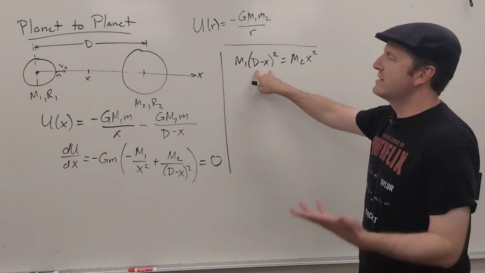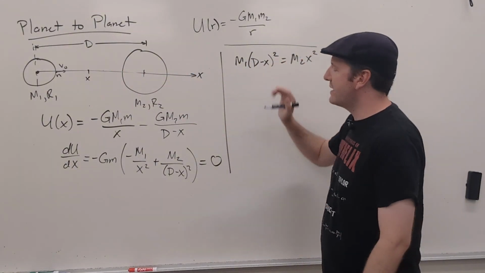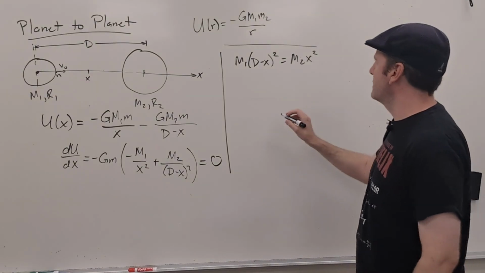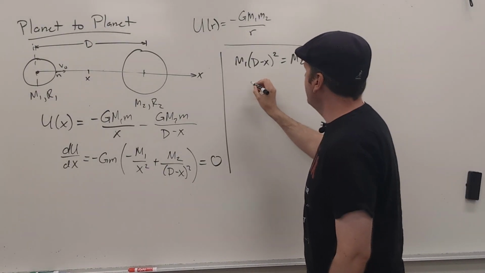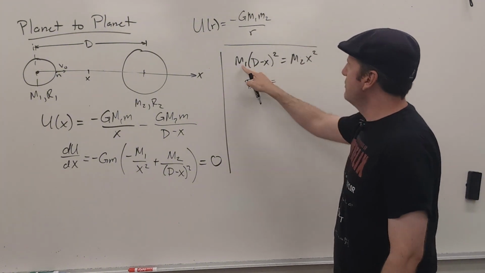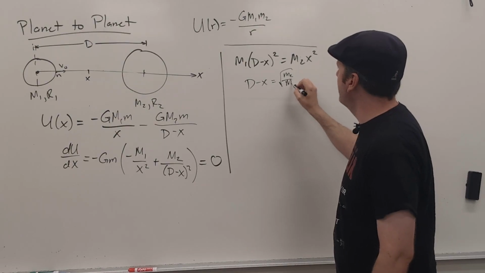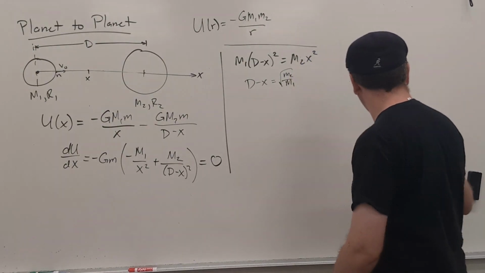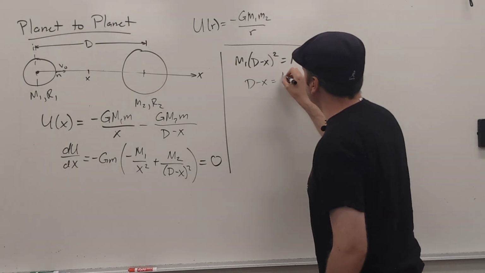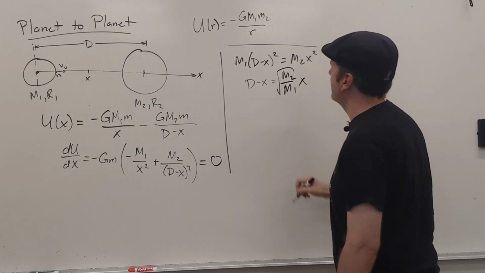We know that d minus x is a positive number. I'm not interested in this thing going to the other side here. So x is less than d. So take the square root of both sides. I'm going to get positives. That's fine. And I'll have what? D minus x. And I'm actually going to move this m1 over here to get the square root of m2 over m1. I haven't really decided whether I'm using lowercase or capital M's here. Let's use capitals. These are planets. m2 over m1 under the square root times x.